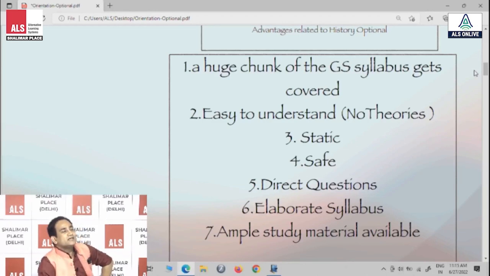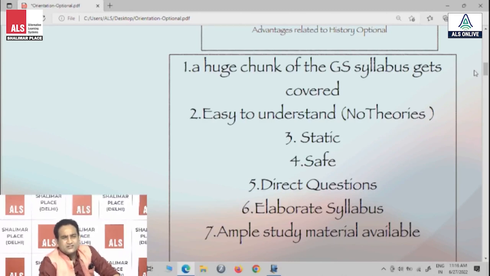So for 2-3 years they asked more questions on society related. For 2-3 years they asked more questions on geography related. But when you appear, believe me, in the coming 2-3 years you will see this. There will be more questions in paper 1 on history, at least 5 questions from history. There will be, right? They have to give. They were giving. In 2014, 15 they were giving. Fine. So of course there would be an advantage in the main examination also.